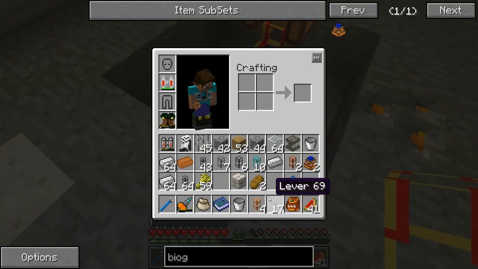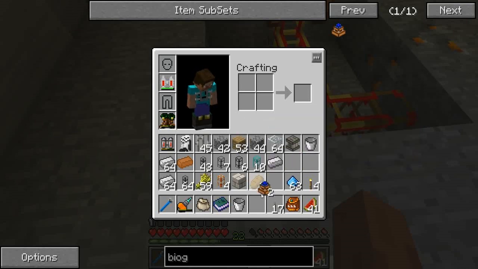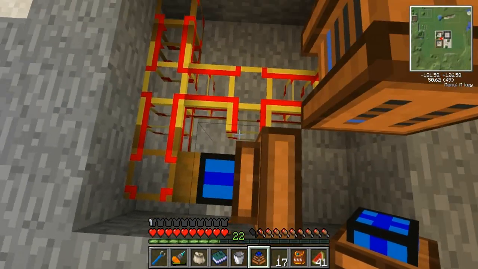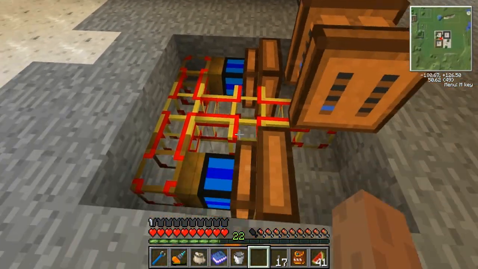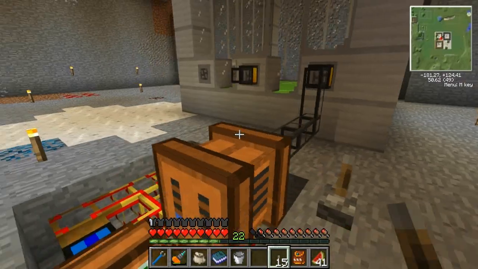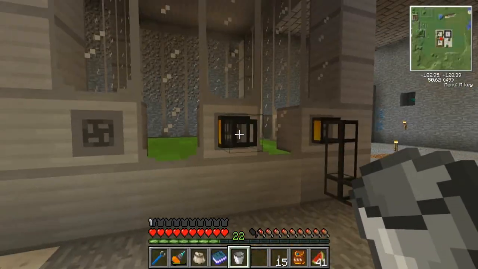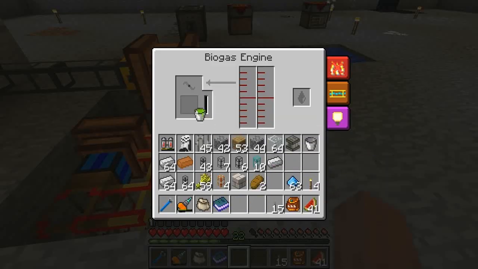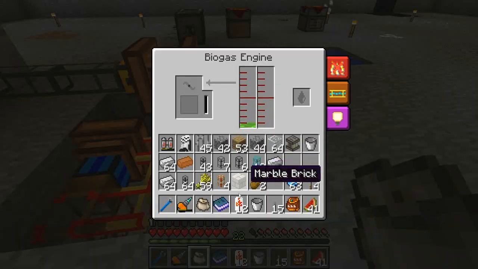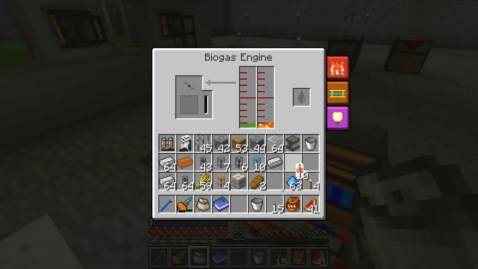And let's see. I'm going to save some space here. I don't think that'll hurt anything, even though it's visually connected. I don't think it actually does anything. So I'll start that off with a bucket. And let's try these lava things. May or may not work. Oh, sweet, they do. Okay. So you only need a little bit of lava to get the thing going.